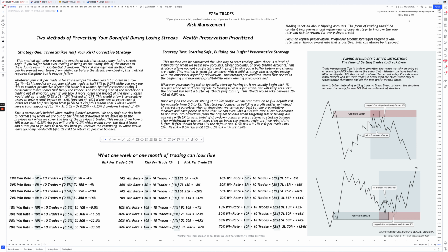And so even if you took 3 more losses, let's say in this case, the impact of the next 3 losses at 0.5% risk would be minus 1.5%. So when you are risking 1% per trade, you hit 1 loss, 2 losses, 3 losses, like in the example, you're down 3%, right? If you are wrong the 4th time, right, then guess what? You're down 4%. And then if you continue, let's just say you hit 6 losses in a row. At this point, the first 3 were early, the 4th, 5th, 6th were revenge trading. You hit 6 losses in a row, and you haven't even been phased by that. That's a lot of drawdown that you're experiencing. 6 losses in a row is way too much.